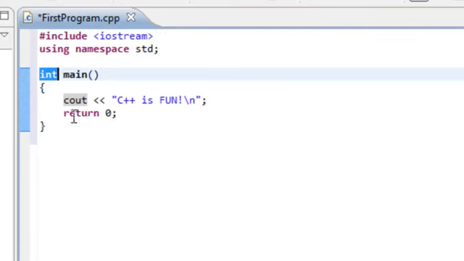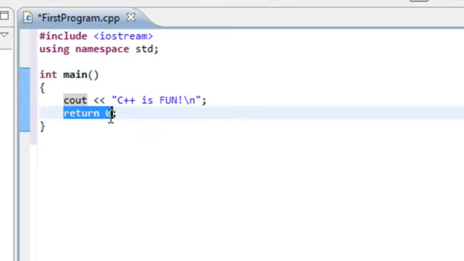This means that this function, when all is said and done, has to return a value that's of integer type. And that's exactly what we're doing here. We're returning the value of 0. And this 0 here simply indicates that our program terminated or ran successfully. You may be wondering, where is this being returned to? Well, it's returning to whoever called main, whoever invoked main. Later on, we'll be calling other functions from main or from other functions. Whenever we talk about something being returned, it's being returned to whoever invoked or called that particular function.